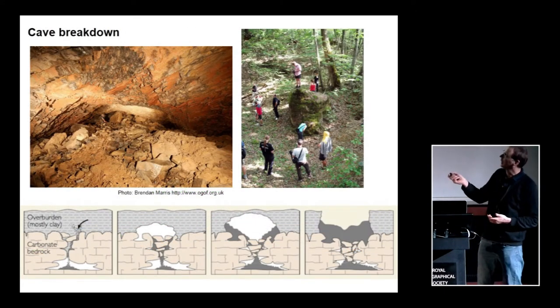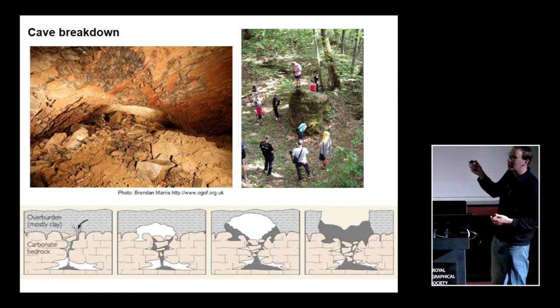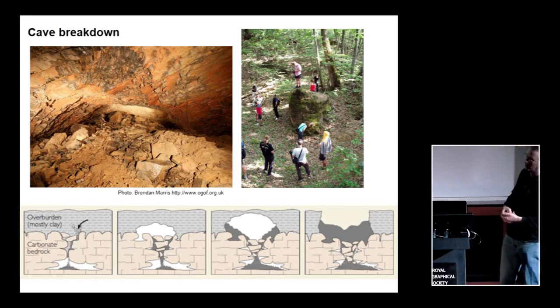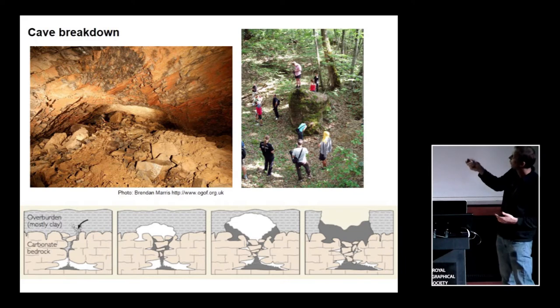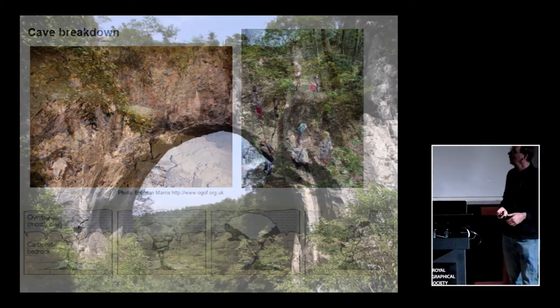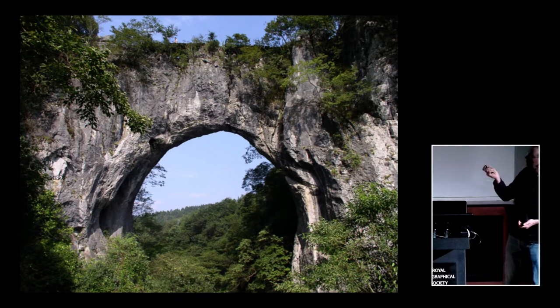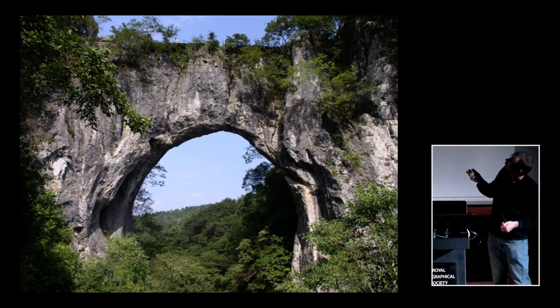Eventually the cave starts to break down, so you're getting collapse. There's a nice cave system here in Slovenia, it just hasn't got a roof. That's a nice big stalactite there, for example. So gradually these things do become exposed to the air. And you might get, similarly, you might have a cave, which then becomes infilled with sediment by downwashing from the surface. Eventually you get to a point where there isn't actually much left of the cave, so the cave's actually here, but it just hasn't got a roof, and that's what's left, and that probably won't last much longer. As you can see, there's a big crack in it there, with the person at the top for scale.